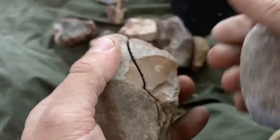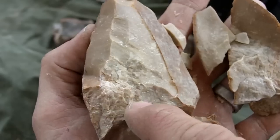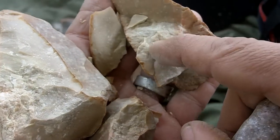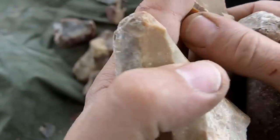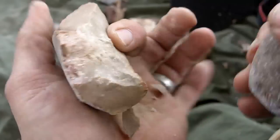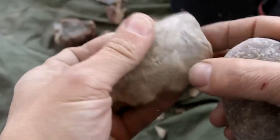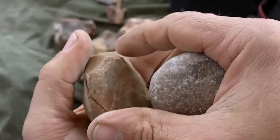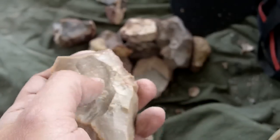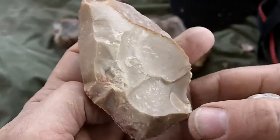There was a crack in here. I just loosened it. And this one didn't respond very well to the heat treating. There's a lot of cracking in here. This part might be okay. So I'll just toss these pieces. See if I can get rid of this area of cracking. It doesn't look too bad.